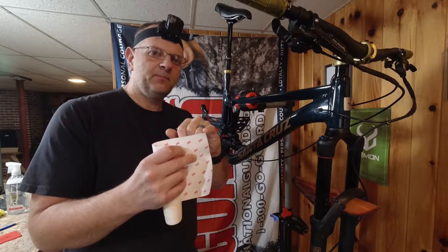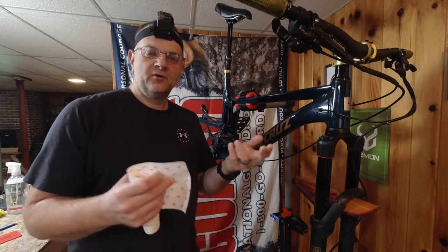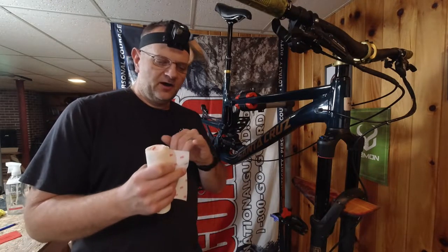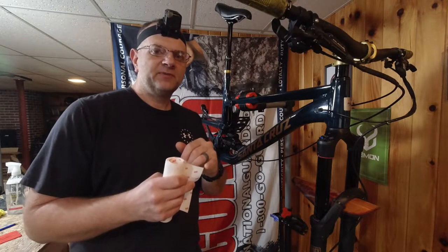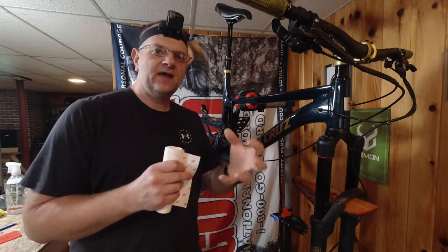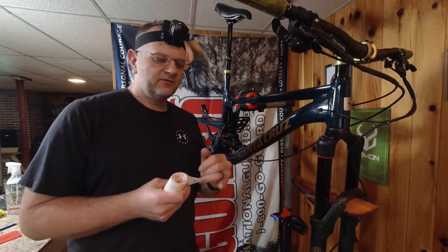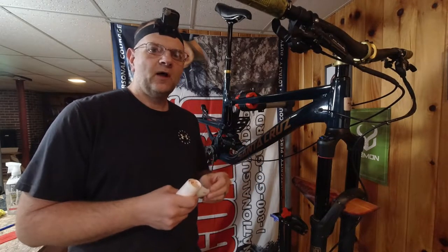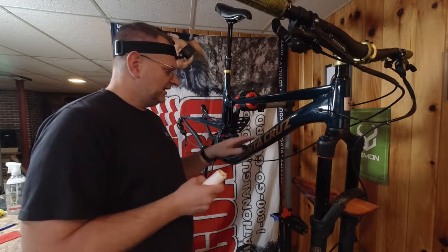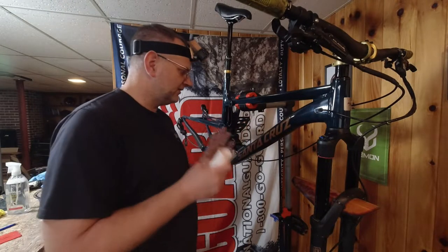A square edge has that point, and they have a really, really good tendency of pulling up. If you've ever used stickers, and I know if you ride bikes like I do, you're into stickers too. Any square edge sticker likes to come up, starts to peel. Where if you have stickers that have rounded edges, they seem to last forever because you don't have that edge that can come up with the weather, with the environment, with rubbing on it. They just seem to last a whole lot longer. So any of the edges I do have, I'm going to round them over nice, and we're going to get into this and see what we can cut out. I'm going to have to measure this length, and here we go.